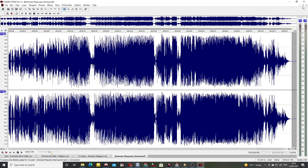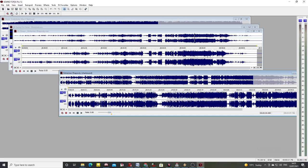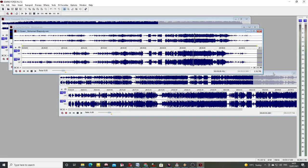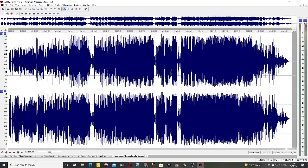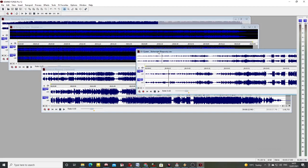Wow, what a difference. So that, we're going to explain how chart sound is put together. There it is originally, looking like that. And then the chart sound one, which is up from the right, same CD that it was processed off, has done that. So everything's kind of been leveled and brought up, and it's more of a uniform sort of level. The quieter bits are not so quiet. So you get roughly the same section compared, it won't be exactly the same section, but you get the idea. So that versus that.